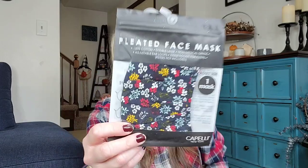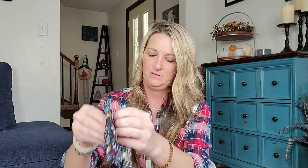Their face masks, they have so many. I just picked up one. They always have so many new ones every time I go in there. So I thought this one was kind of pretty. I don't know if I can get this open or not. Let's give it a shot. There we go. It does have the little thing that if you wanted to put a filter in there. And you can adjust the sides.